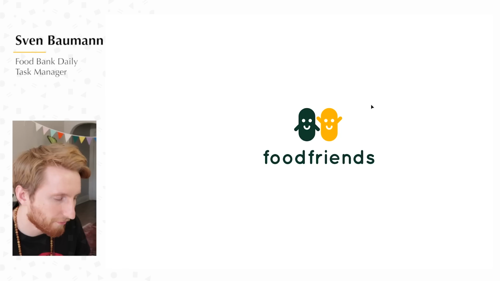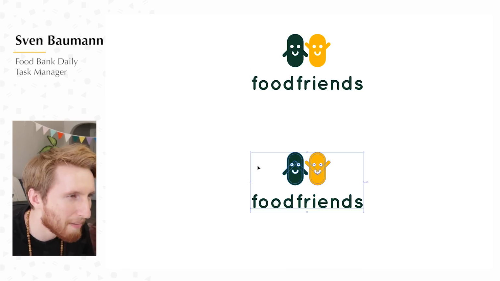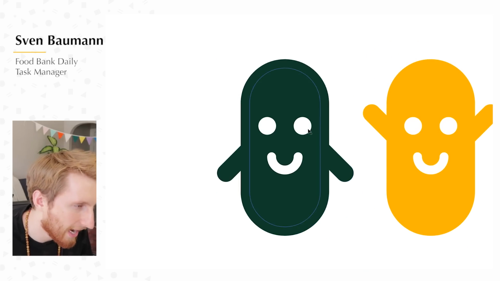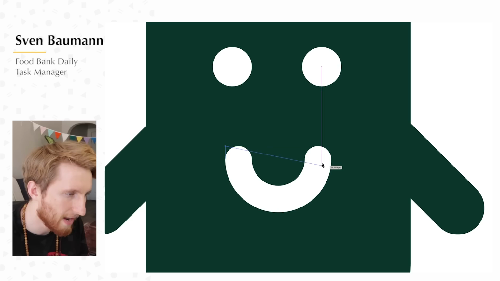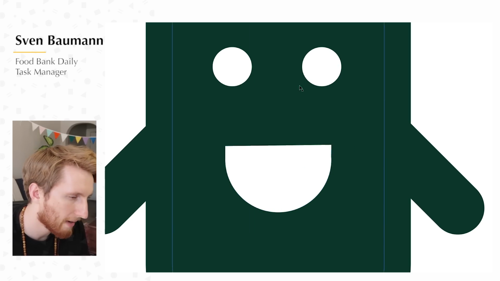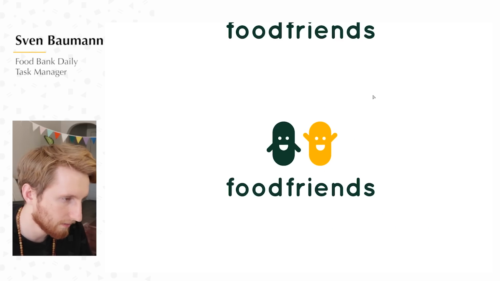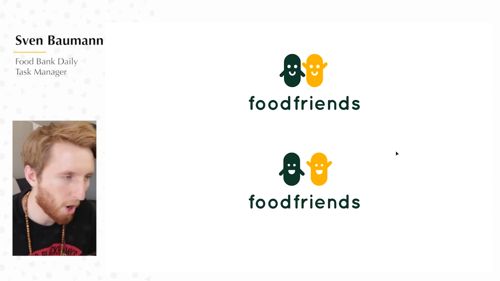Going to our fifth design, this is the winner for the week. This comes from Sven Bauman. Move your guys a little bit more so you have more space between them. And then I would just shrink the eyes a little bit. And then maybe, for clarity's sake, I would add in a little bit of a full mouth. Let's see how we like that. Okay, but that's all I would change. Really great work, Sven. Keep it up, homeboy.